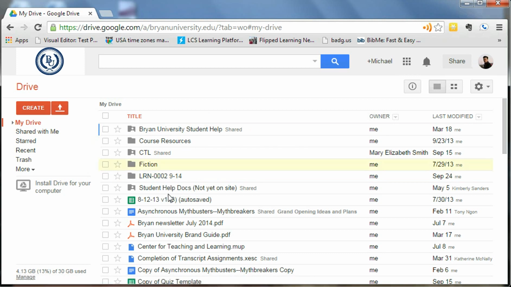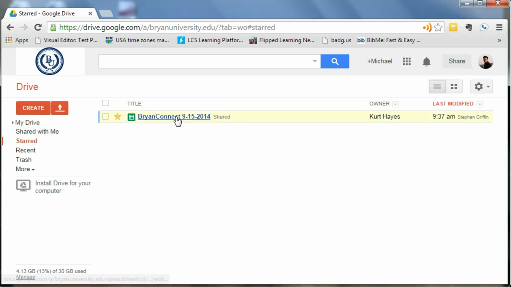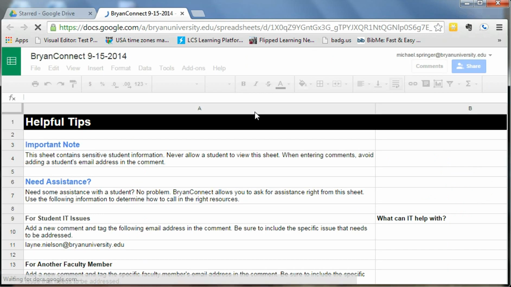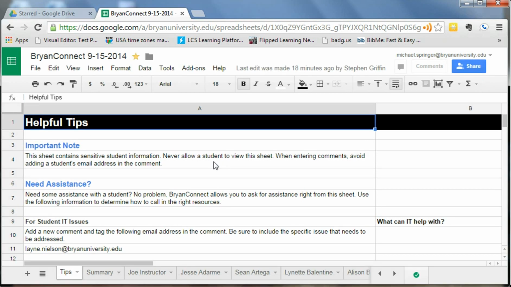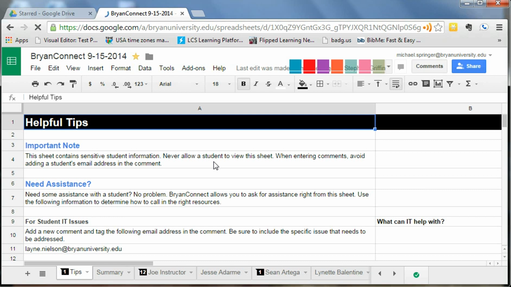Another thing that you might want to know is that when you're working within Google Drive, changes go into effect immediately, so you don't have to go and save. If you make a change, it's automatically going to save for you as you go. So if you're working on a document, as long as you're still connected to the internet, it'll stay updated. But you can still reverse changes by looking at your change history and reverting to an earlier version of the document.